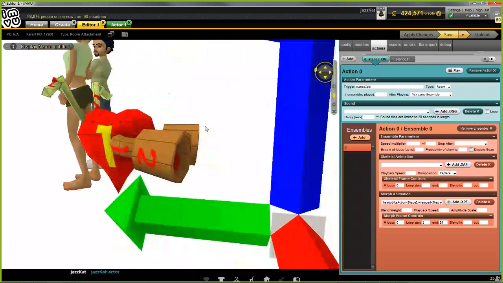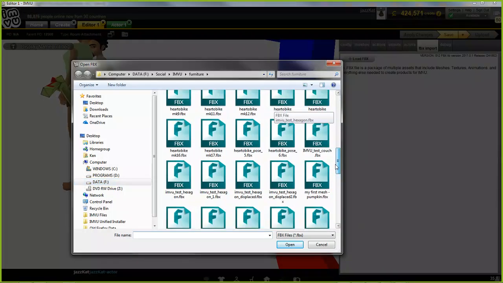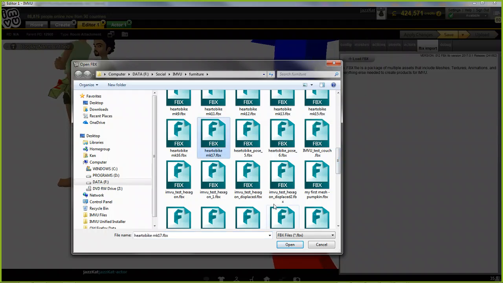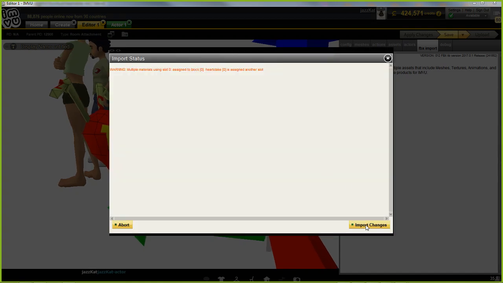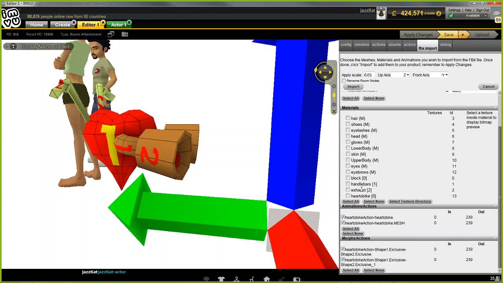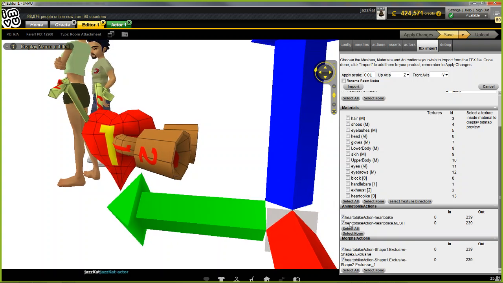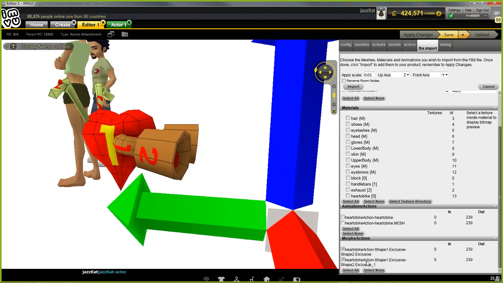Yeah, so that's not done anything. FBX import, .fbx was 17. Disable all of those because we don't need them. Disable those two because we don't need them. Now we've got two entries here.